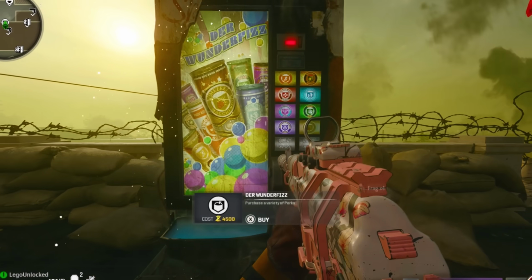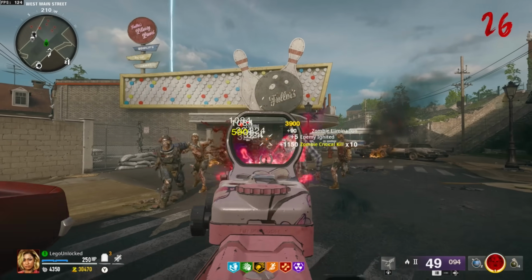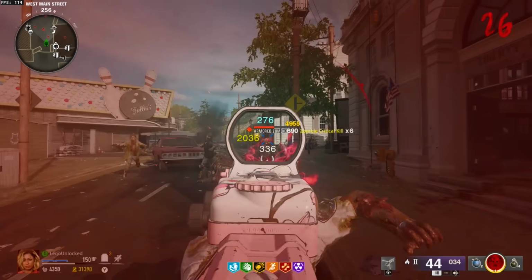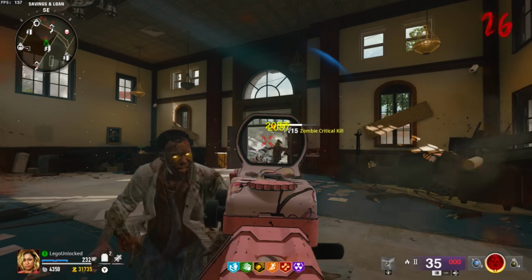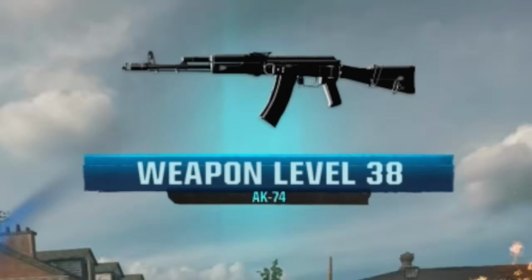There we go. Thank you. Take that. And I'll take that. You can keep the other ones. I'm saving for Pack-a-Punch. It feels so good to not be using an LMG. Most of what I've grinded so far in Black Ops 6 Zombies were the LMGs, and they were just so slow. It was so slow to grind, running backwards, training. But ARs? We have enough to Pack-a-Punch our gun again. Level 38 on the AK.